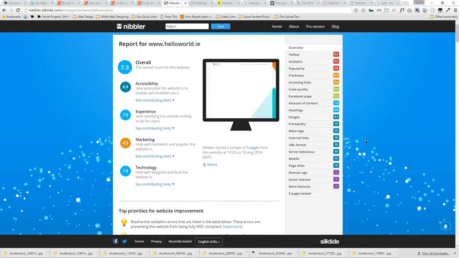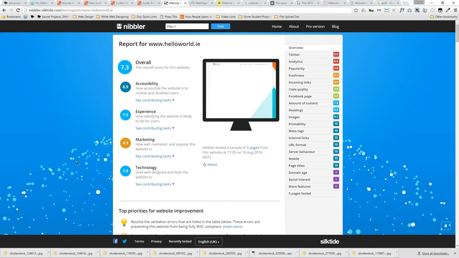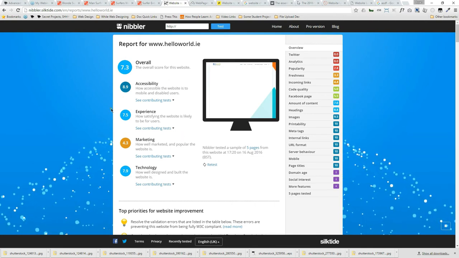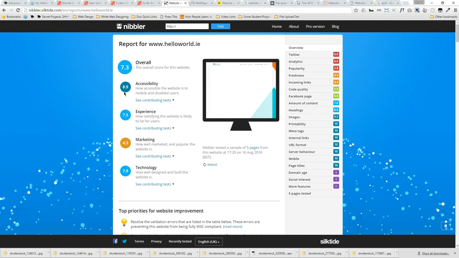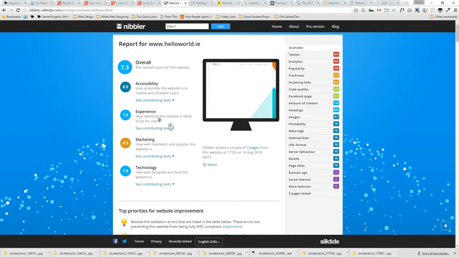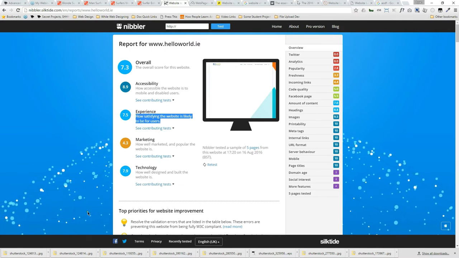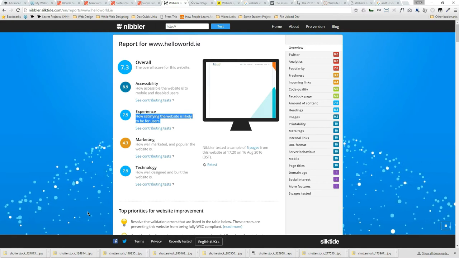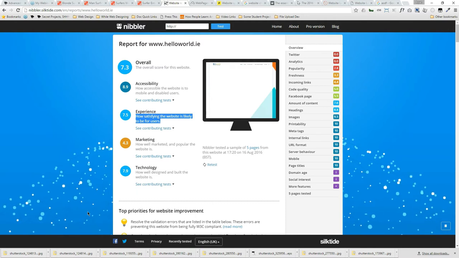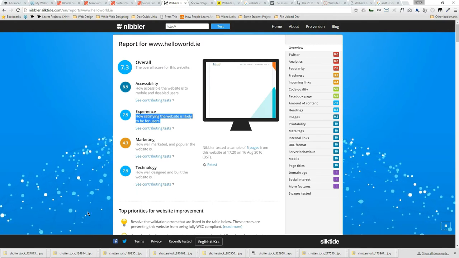Ooh, it's finally here. So let's see. So here is a way for you to test a website. I don't trust this. I really don't trust this, because I don't think my website should be getting 7.3. So I've got an 8.9 on my accessibility, so that's pretty good. I've got a 7.5 on experience. I don't know how they can do that. 4.3 on marketing. That's not bad, because I wasn't really trying to broadcast it out too much. I prefer working on word of mouth. And technology, 7.9. Ooh, I've fallen behind on my technology. Well, I'm going to have to update that again.